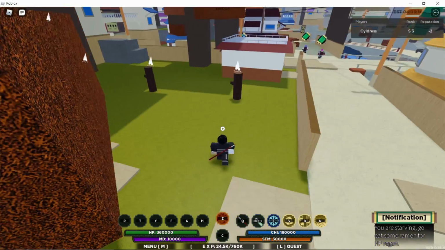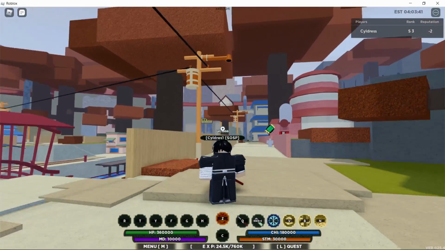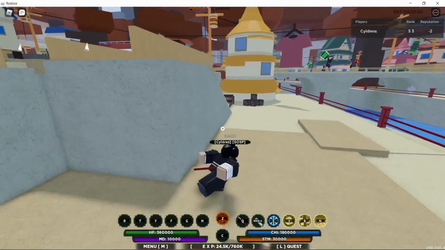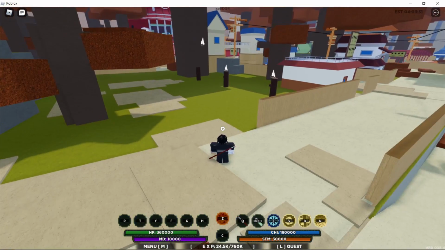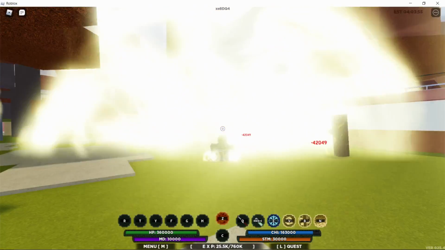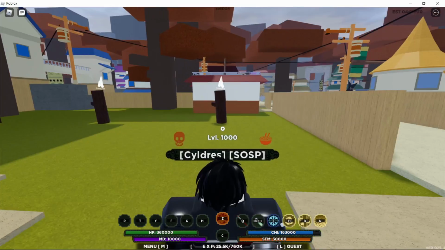So the first move is very, very similar to if you have Curse Mark. Its second mode has a dual Chidori Lamiant or something like that. I forget the name of it, and it's basically the same thing, just yellow, and it has this really cool after effect with it as well, and it does AOE damage. I think it's pretty sick.